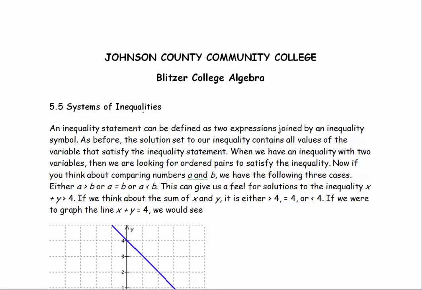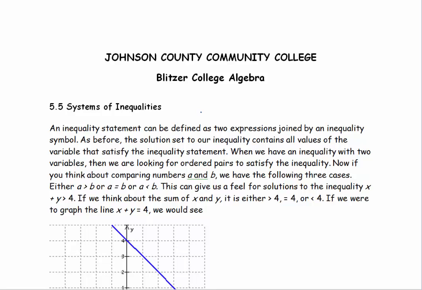Now before we get to a system, we want to just take a look at solving a linear inequality in two variables, and then we'll also talk about solving a linear inequality that only has one variable. If you think about solving inequalities, most of the time we have a number of solutions, and so we write our solution in terms of a set or maybe an interval notation, those kinds of things.